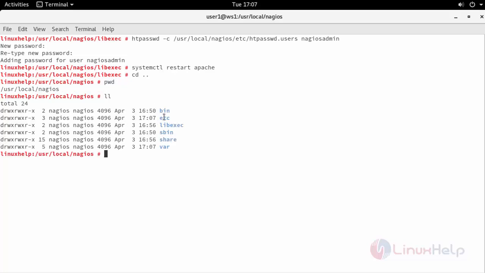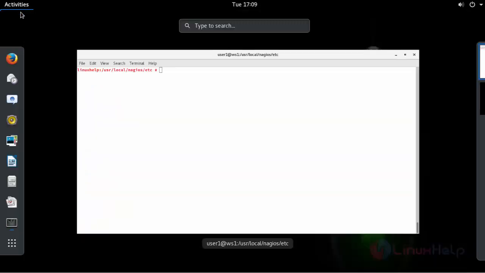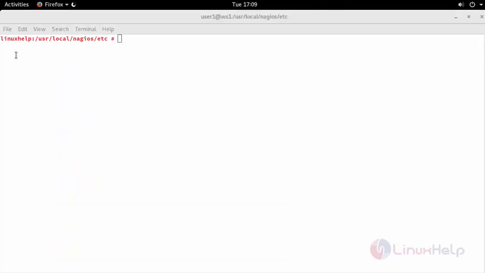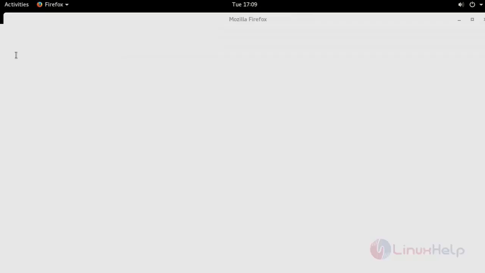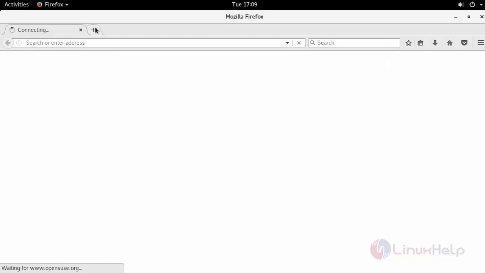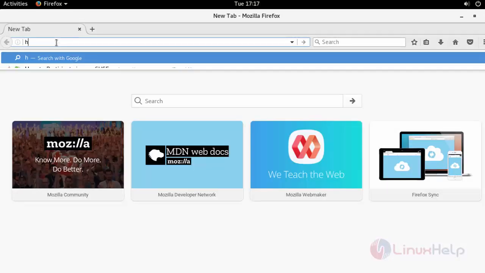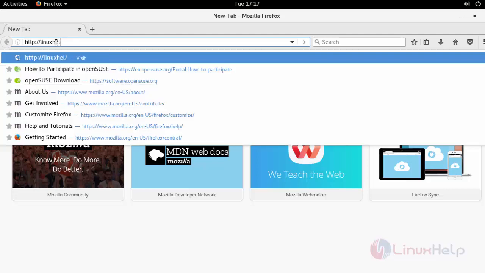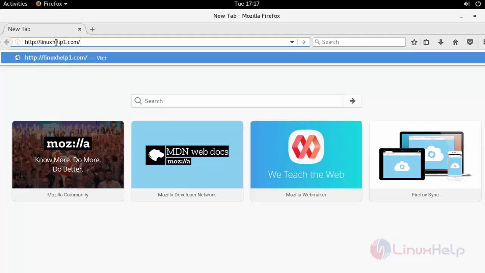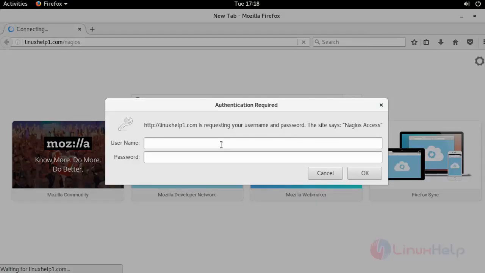This is your present working directory when you list it out, and move inside your etc. Next, switch to your browser. Provide your machine's IP address or your fully qualified domain name, followed by /nagios. Enter your username.